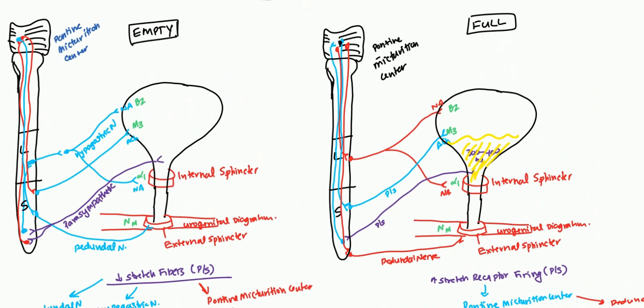The other issue is a weakness in the internal sphincter. Any problem that prevents the internal sphincter from contracting can also cause incontinence. And even the urogenital diaphragm, where the levator ani is, if there's any type of abnormality there, it can also lead to urinary incontinence. And finally, if any of these nerves get cut off, that's definitely another cause. That could cause either weakness of the detrusor muscle or too much contraction, and it can also cause weakness of the sphincter. So that's overall, I guess, the pathophysiology.